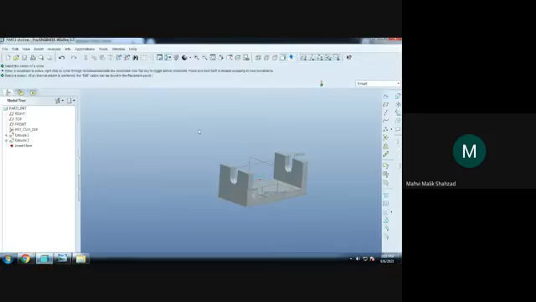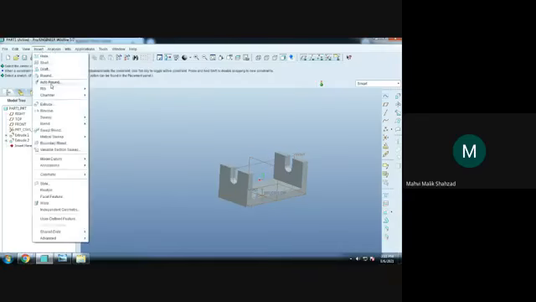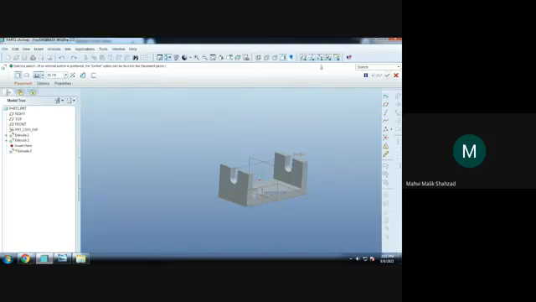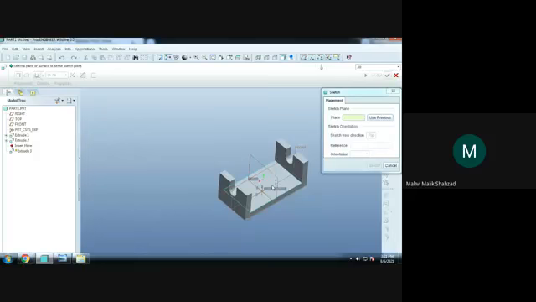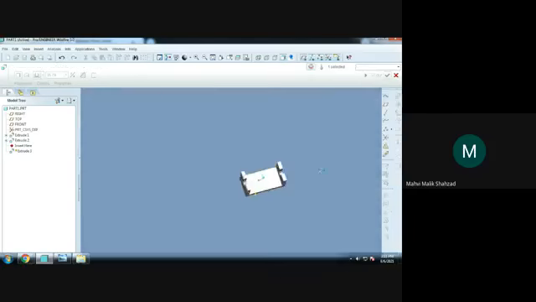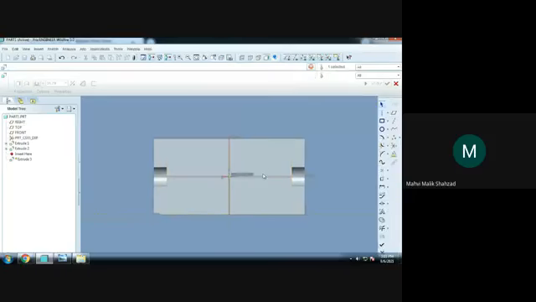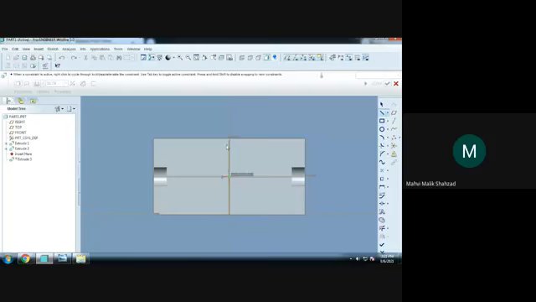So I'll go for this. Again, I am going for the extrude, placement define. I will draw on this top face of the C section, then sketch. So I will draw a rectangle or it's a square. Roughly I am drawing.